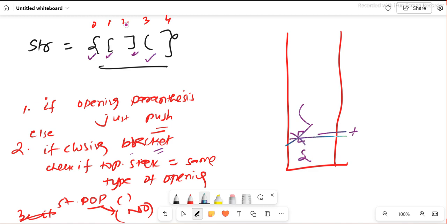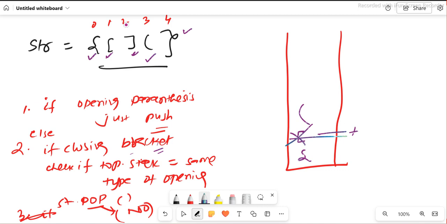Now again I checked the next character. I found it is a closing bracket. If it is a closing bracket, what will I check? I will check whether my top of stack is of the same type of opening bracket or not. Now guys, I will go and check my top of stack.